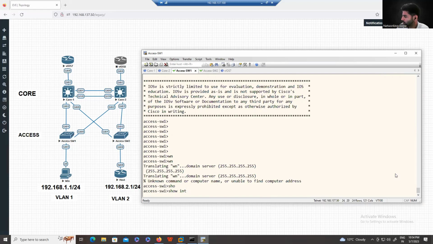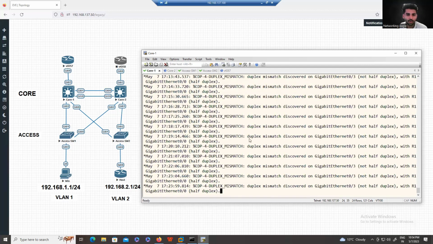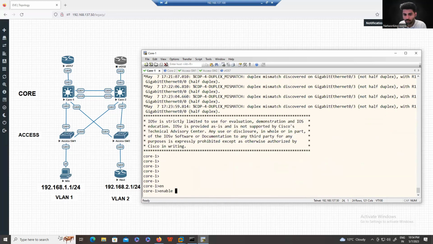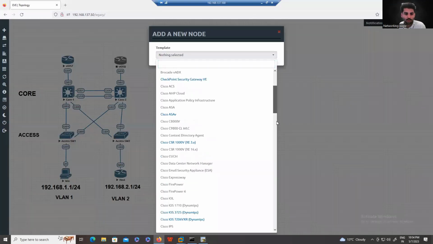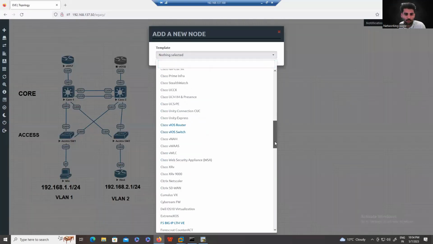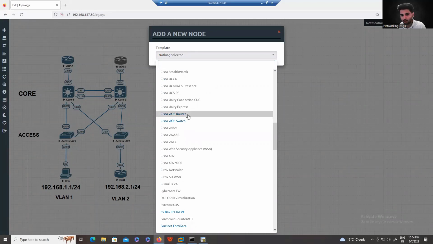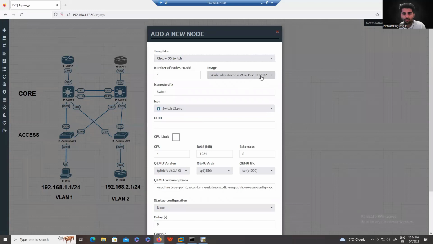Can you please show which images you are using on Core 1? I'm using the Cisco IOV switch. If you see the node, I'm using this one, Cisco IOV switch, 15.2 I believe.